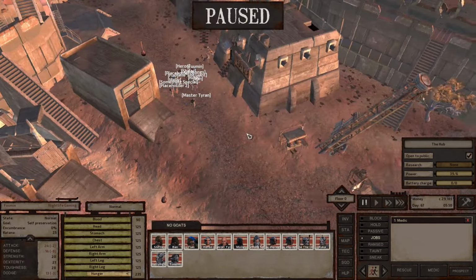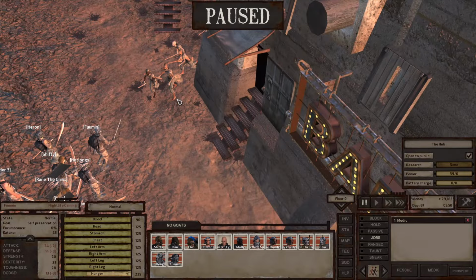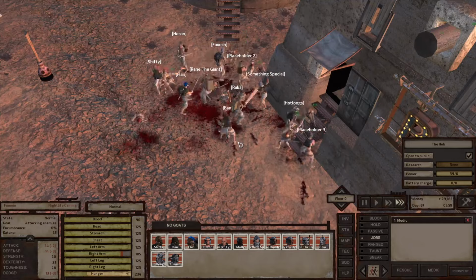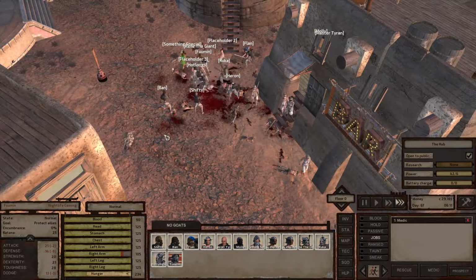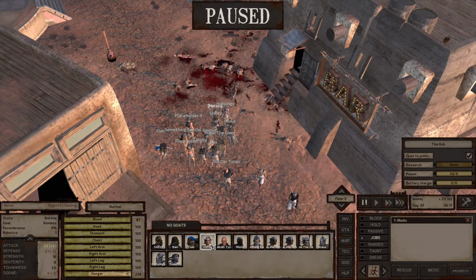Halfway there. Oh, we have friendly neighborhood hooligans. Make short work of them. Excellent. Got our first combat of the day in real quick.